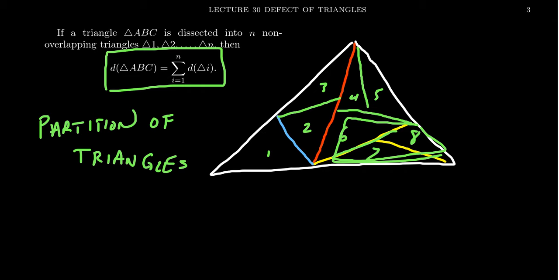So we took our triangle and we dissected it into non-overlapping triangles. Non-overlapping triangles here, of course, means that if we take any two triangles, triangle I and triangle J, and take the interiors of the triangles, not the boundary, and intersect them, this will always equal the empty set. So there's no overlap between them whatsoever. And that's the only requirement we're going to place on these triangles to get a partition.